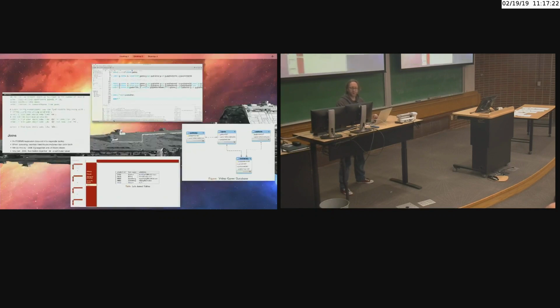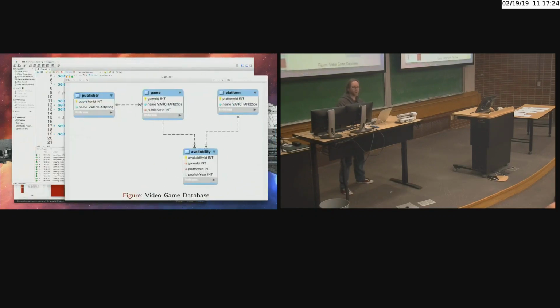So where do I start? I want to start over here on the publisher. And then I want to join it to game, so this is why I'm going to left join. I'm reading left to right. I'm going to start at the publisher so that I include all of the publishers, whether or not they have a game. And then I will do a left join onto the game table. And for any publisher like Atari that doesn't have a record over here in the game table, the value is going to be null, right?